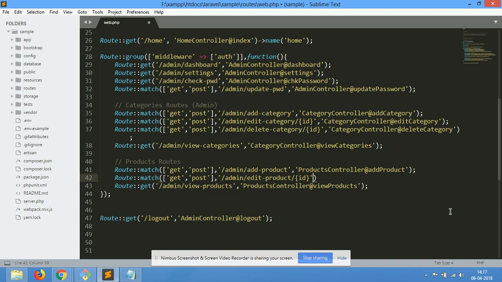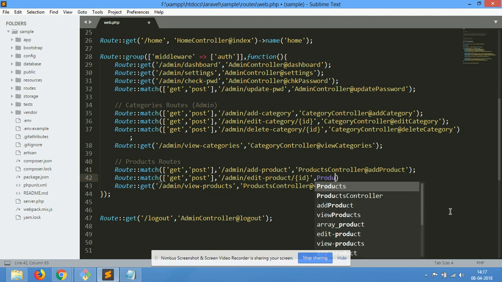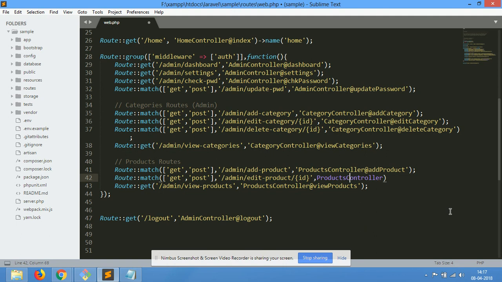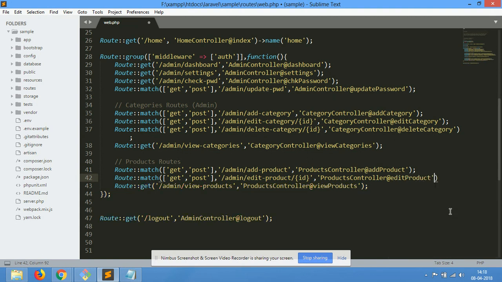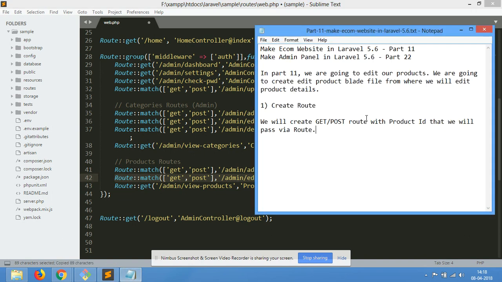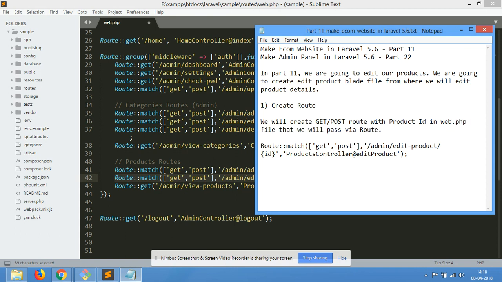This goes to the product controller. Sorry, I forgot to put one line, and after that edit product. Okay, like this. Now this one is ready. It looks like this. We'll create this route with product ID, and we pass the route product ID in the web.php file.